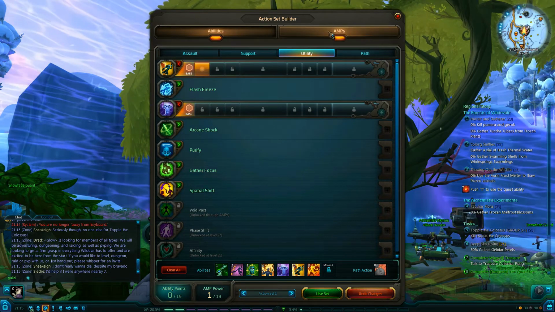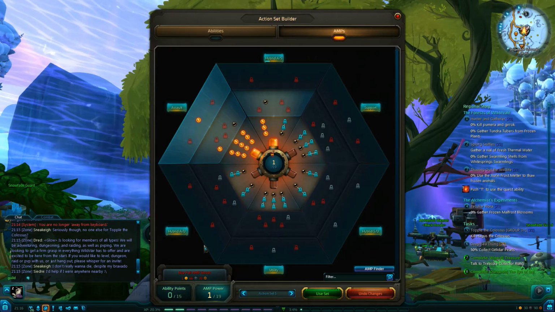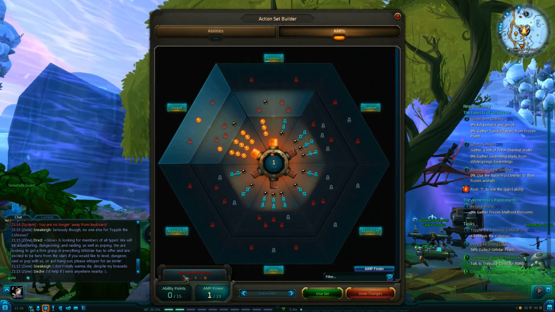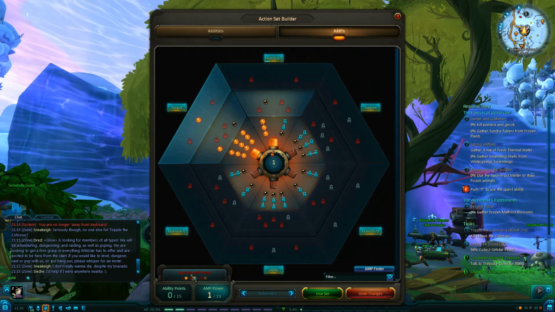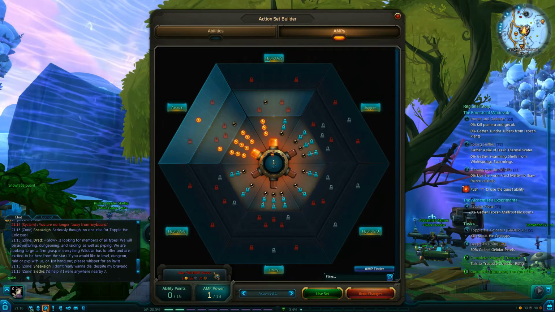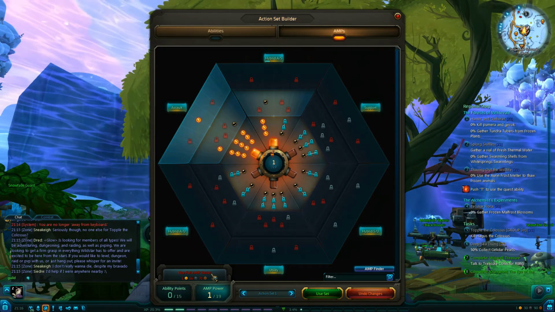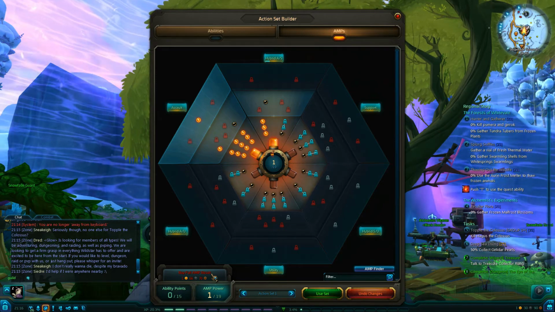One thing I didn't mention about the amps in particular is that unlike tier points, there is a cost associated with this, so you can respec down at the bottom. You don't need to go to a specific NPC, you don't have to do anything fancy, you just click the button, but it does cost you money. And the costs are not ludicrous, but it's not something that you would want to constantly be doing either.